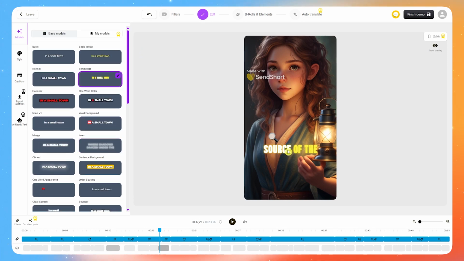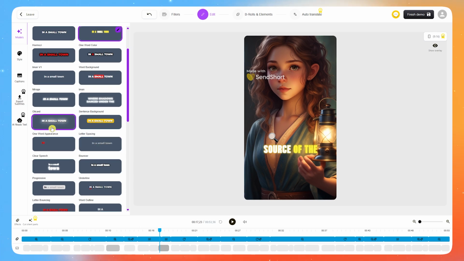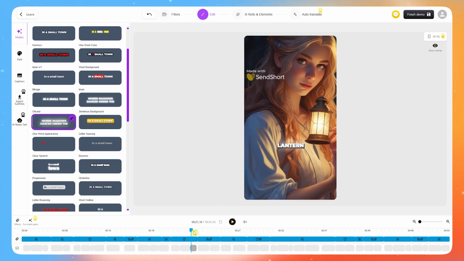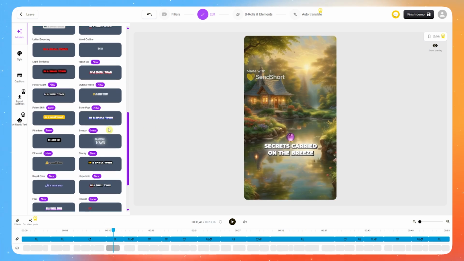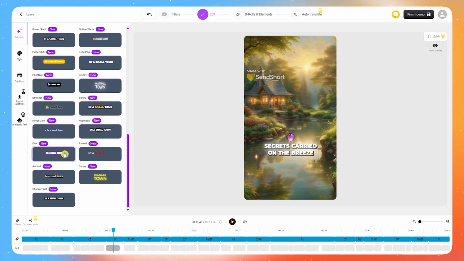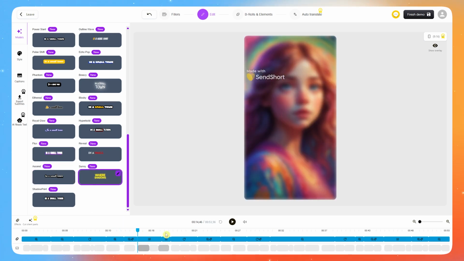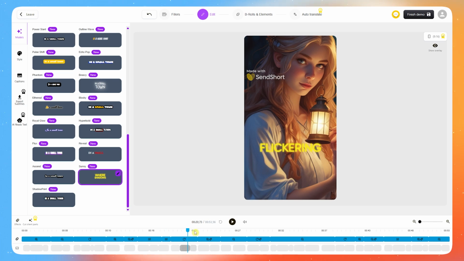And actually, this is already pretty good, but if you want to change it, like maybe this one right here, then you could directly change that and it will now apply to the other parts of your video, which is cool. And let's see, what I really like here is this one right here, because I think this gives more variation to the text.